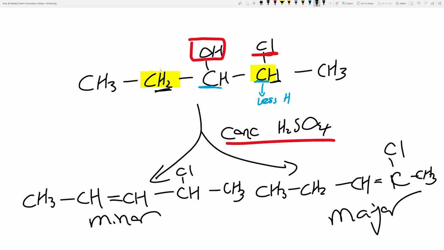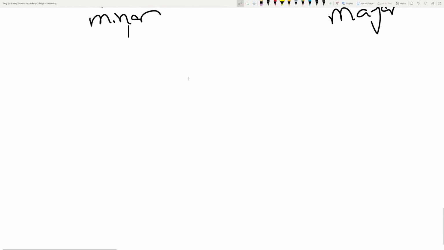Okay, so it may take a little while to get used to this, but this is where it kind of falls into place. So that's the three types of reactions that alcohol does. It does the elimination reaction as we described, it does the oxidation reaction, and it does the substitution reaction. Now this is a really good place to show you what we've done so far. We can go through an example to show you what a flowchart looks like. We're just going to give you a simple one.